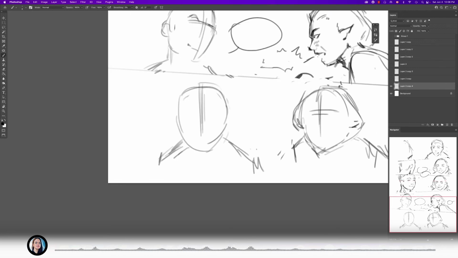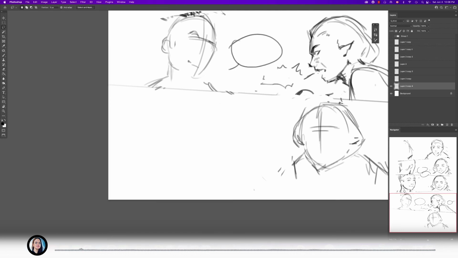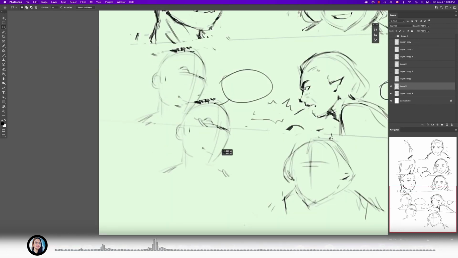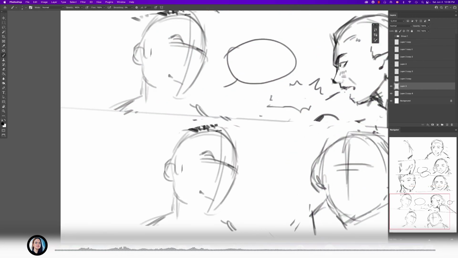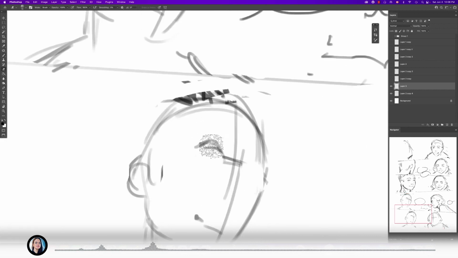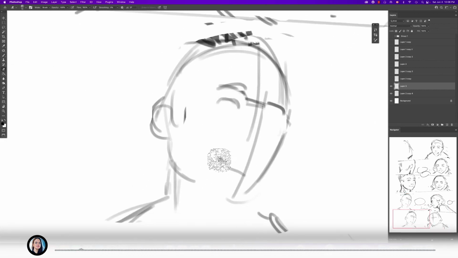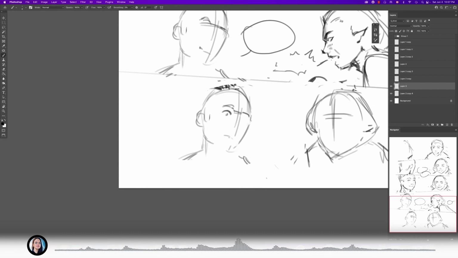I think, no, I don't like him staring straight. It just makes it look so staged and weird. Let's just grab him from here, and instead of looking at her, he's maybe looking sideways to here.